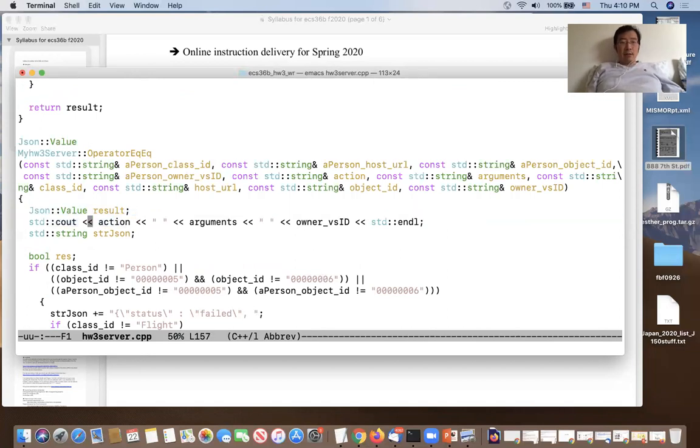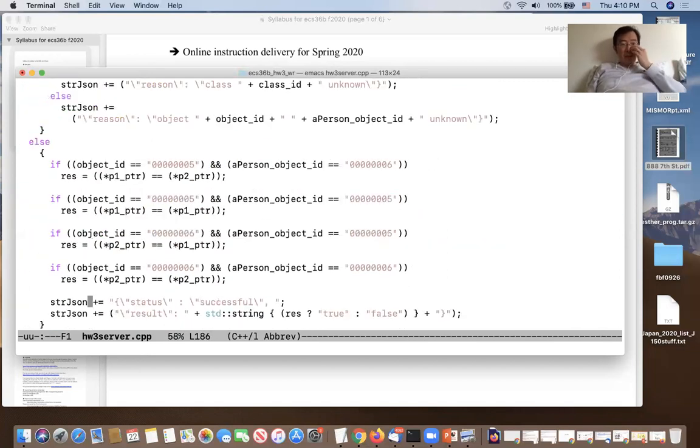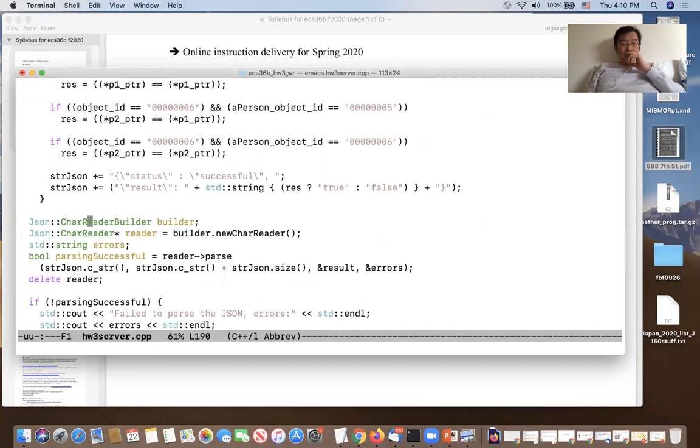After I do the computation, I take the string JSON, which I have constructed before. You can see here I'm using string JSON. Then I use this reader parse program to put that into the result. This piece of code helps me convert that back to the JSON format, and then I can return it back to the client.